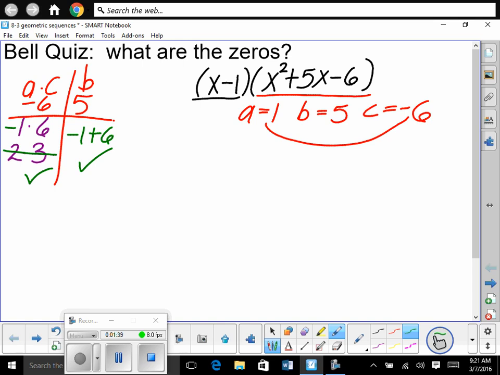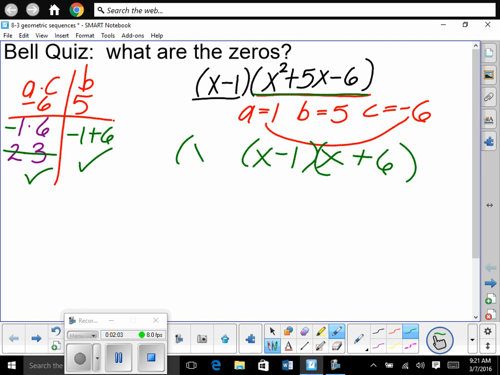Now because our a value is positive 1, we can quick factor it. So just this piece became, you put your binomials multiplied together, you put in your x, right? And then you insert those factors. So it was negative 1, so minus 1, and it was positive 6, so plus 6. Now guys, this is no different than this. They're equal. This is factor form, this is standard form.